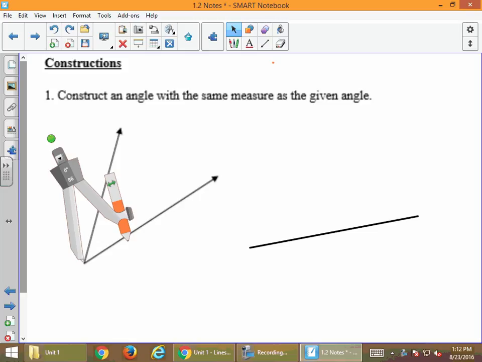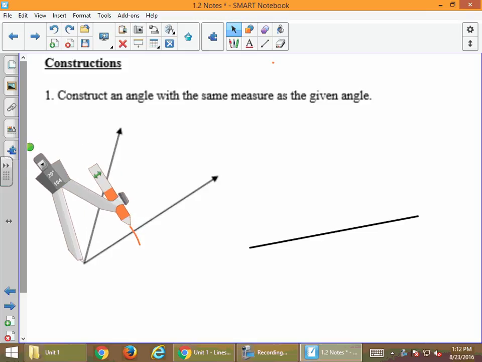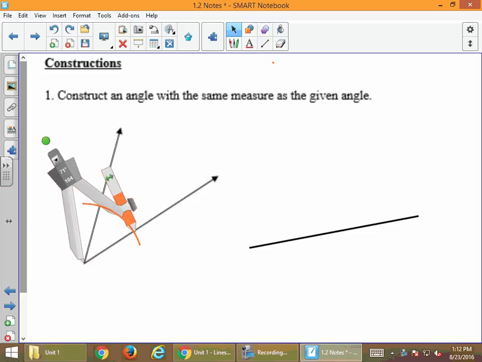I want you to open the compass. And again, it doesn't really matter where you open the compass. I go about a third of the way, a quarter of the way, it doesn't matter. I'm going to make an arc that connects both rays, so it connects this bottom ray and the top ray. All right. Doesn't matter where it's at, it's nice and neat. Put it right there. And when I'm copying something, whatever I do to one, I do to the other.